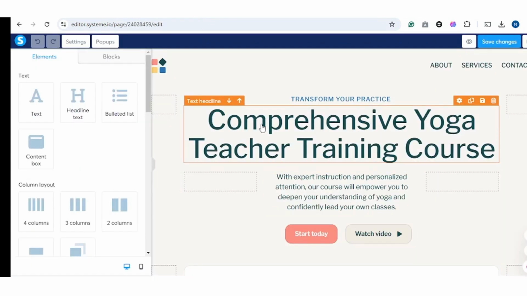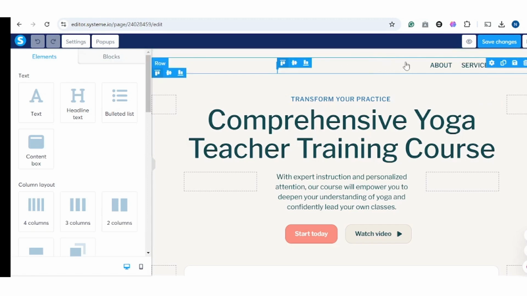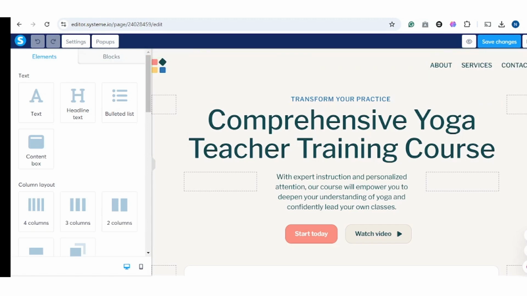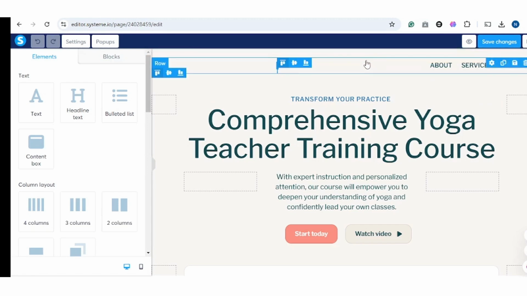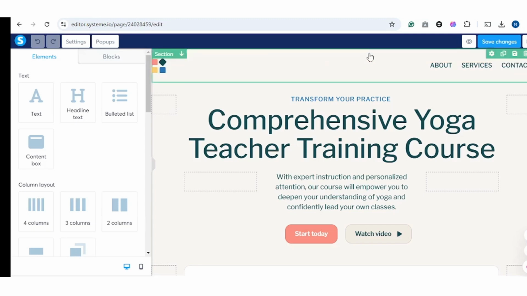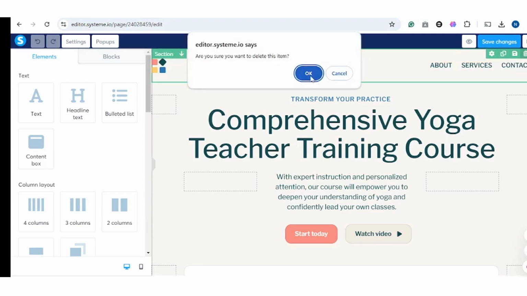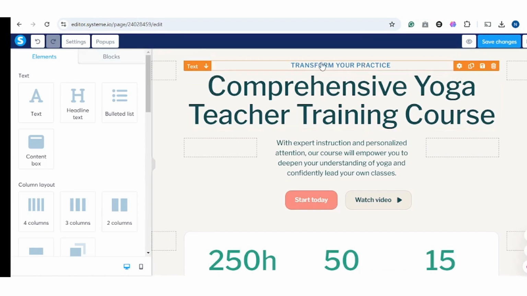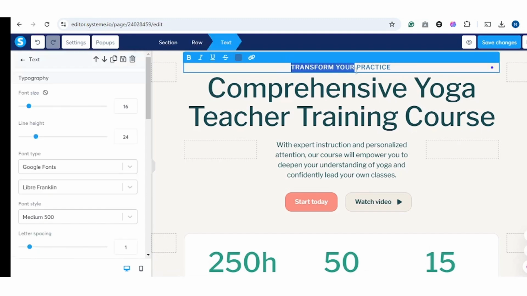Once we're in, we want to start to customize the page to suit us. So the first thing I'm going to do, I'm going to delete everything to the top here. As you're editing, you want to just delete what you don't want and add what you want. So I am going to delete here. I do not want this headline there, so I'm going to delete that. And I'm going to go ahead and change the text right here. So I'm going to click in the text area and delete that, and I'm going to type what I want.